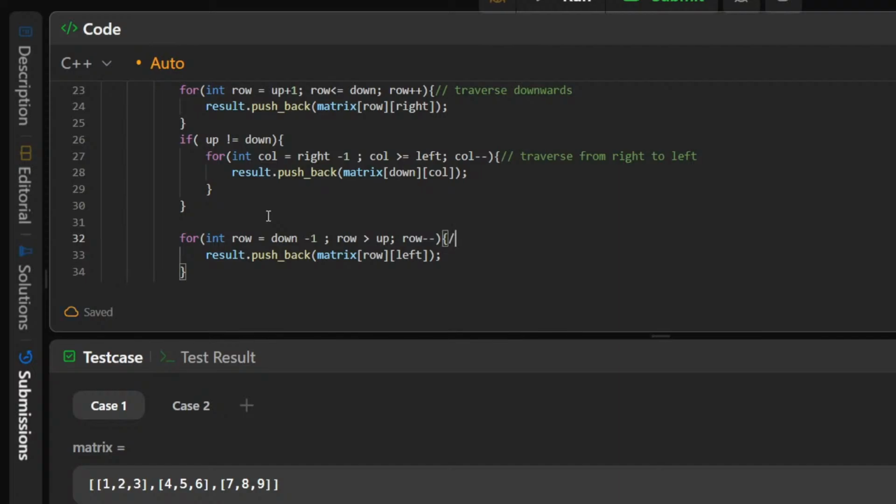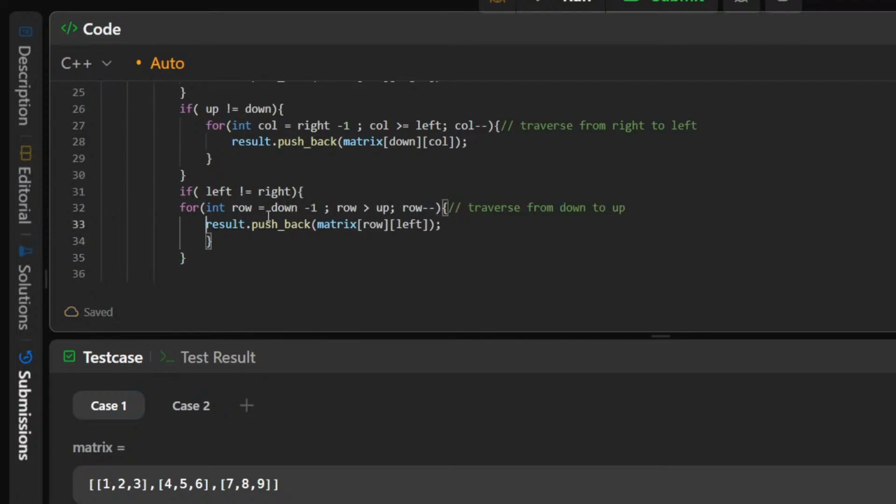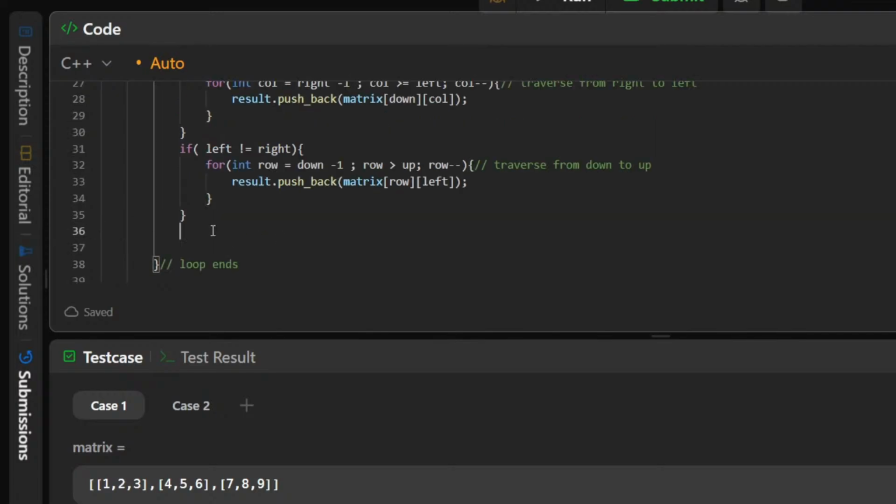In this case also we have to keep in mind that the left and right columns are not the same, especially in case of one column in the 2D array. So we'll give another condition here, that the left should not be equal to right. That means there is more than one column remaining. In case of a single column remaining, this will be pretty important, otherwise we will get a wrong answer.